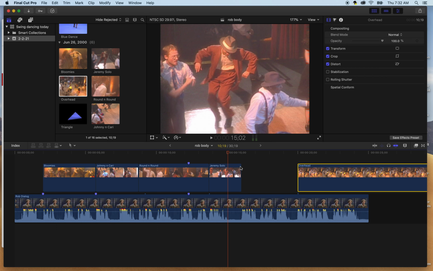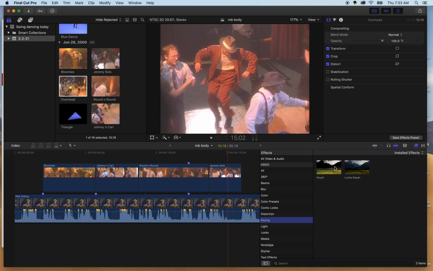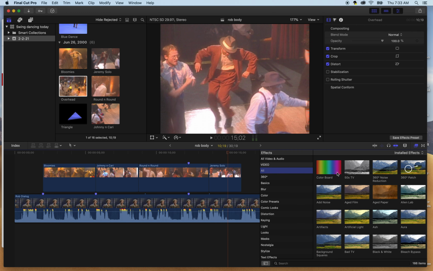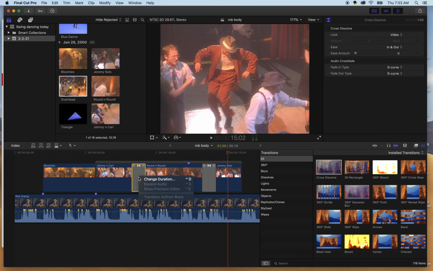If I put a transition, and remember, here's my filters boxes, by the way. So these are all filters. I don't need a filter right now. Later, I'm going to use keying for chroma keying. And certainly when you're color correcting, you want the color board. But right now, I'm going to use the transitions window. And that's this little sideways infinity. Now, remember, cross dissolve works on just about everything. I'm going to pop cross dissolve in there. And it automatically wants to put it on the beginning and end. I can click on the beginning one and get rid of that.